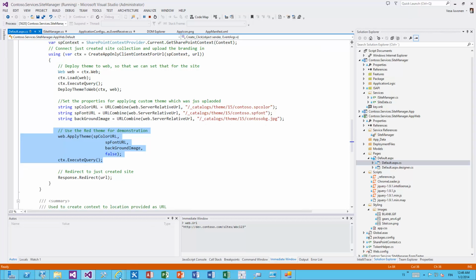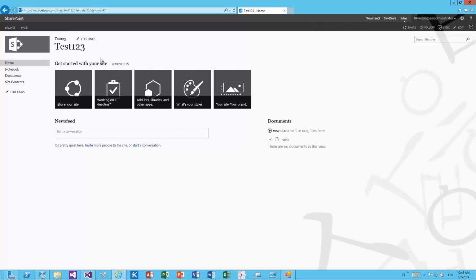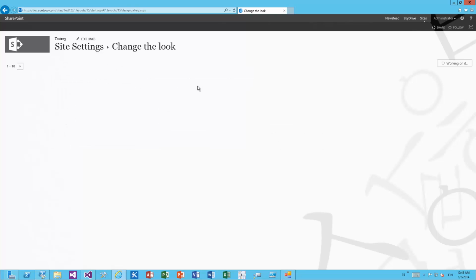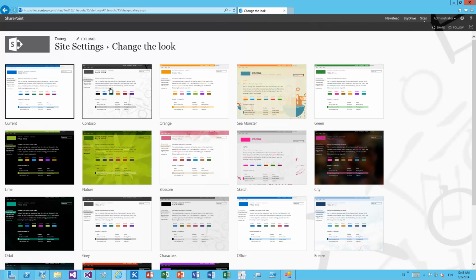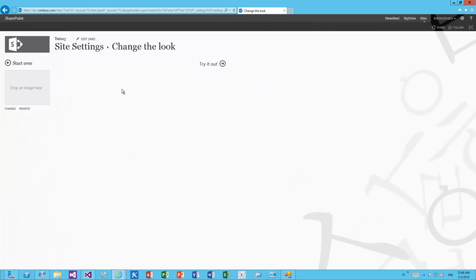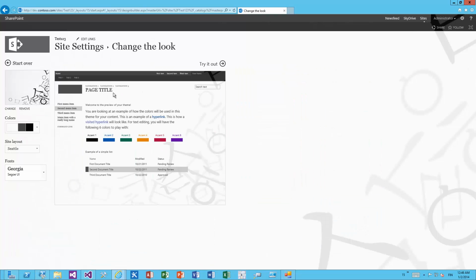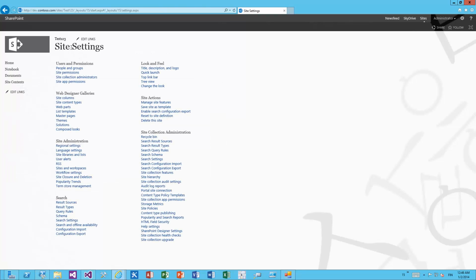What we have is the branded site collection, which also has custom theme files included. If we go to the change the look capability, we have this Contoso theme available, which is the custom theme we are now using, and it has been uploaded as part of the site provisioning for the site collection.